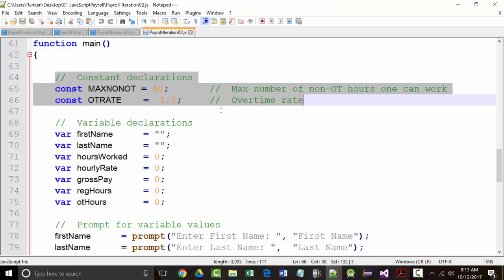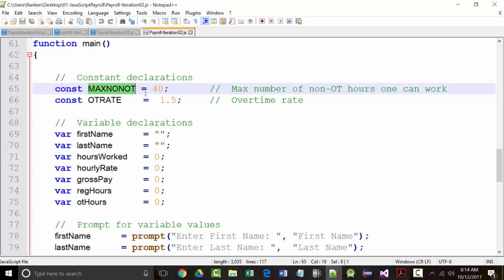JavaScript typically does let you change the value of constants. So you'd say, well, then what the heck is the value of declaring a constant? There isn't a whole heck of a lot. I know plenty of JavaScript programmers who make everything vars, even their constants, but they take those vars that they want to use like constants and put them in uppercase. So we added those: the maximum number of hours you could work without getting overtime, which was 40, and our overtime rate, which was 1.5. Those were arbitrary values, but they pretty much are reflective of the way it is.